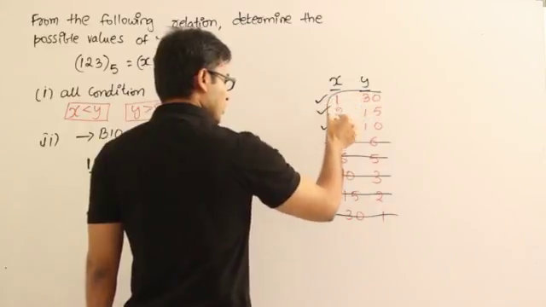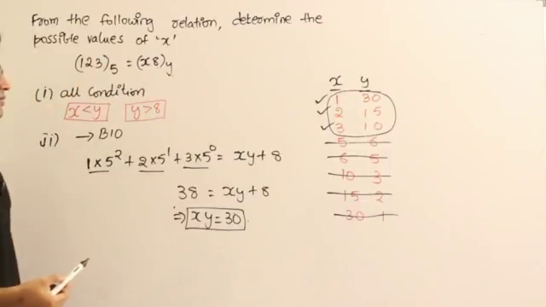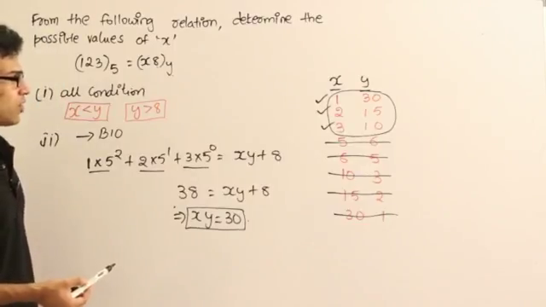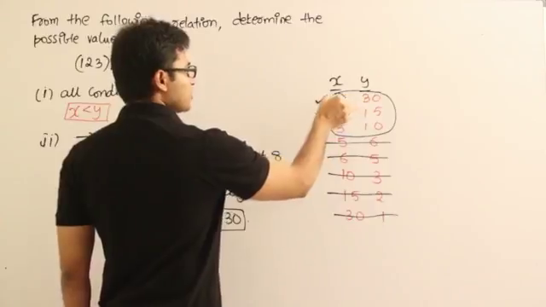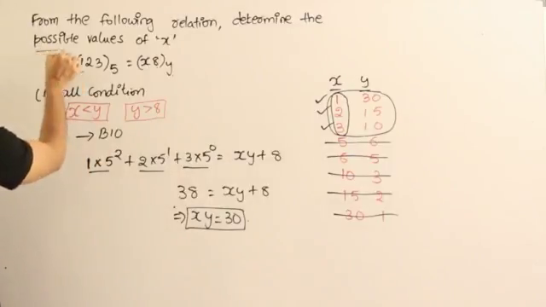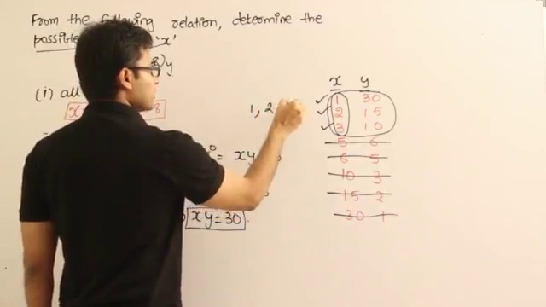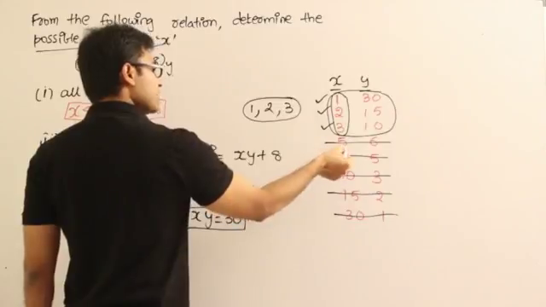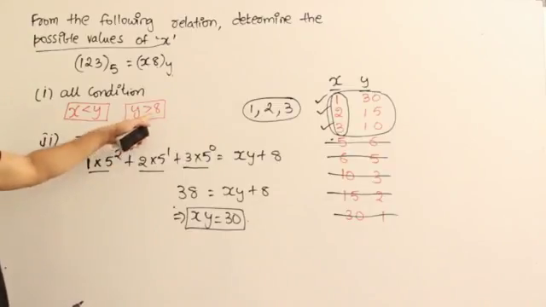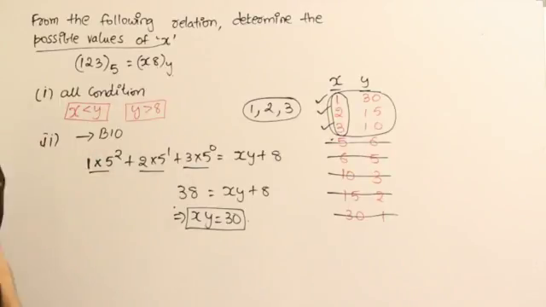Therefore these are the only combinations of x and y which satisfy the given relation. Now they are asking only about the possible values of x. So what are the possible values of x? That is what they asked. Therefore the possible values of x are 1, 2 and 3. You might make a small mistake by including 5 also. To discard that case, the condition we have to use is y greater than 8, which I derived from here. We have 8 in this number, therefore y has to be greater than 8. Got it? Okay.